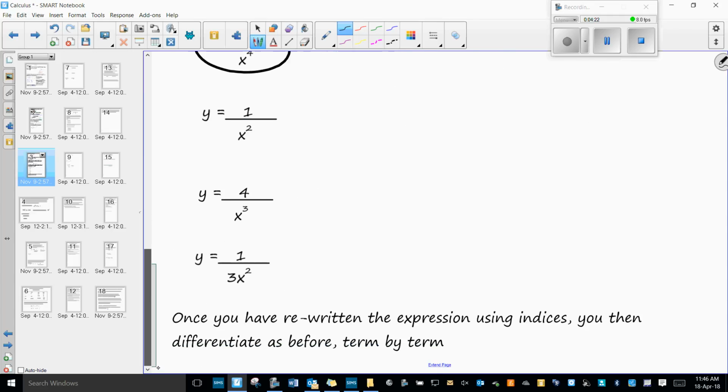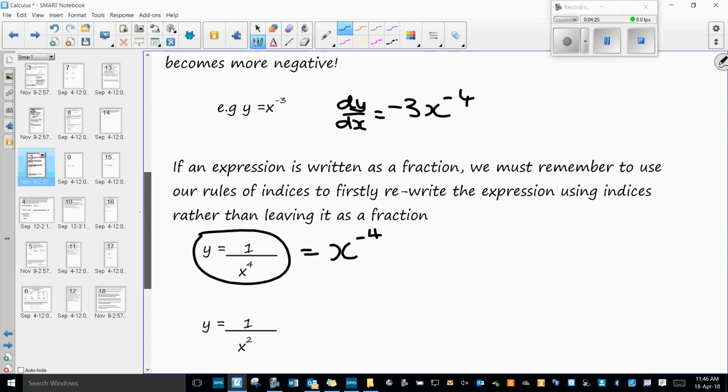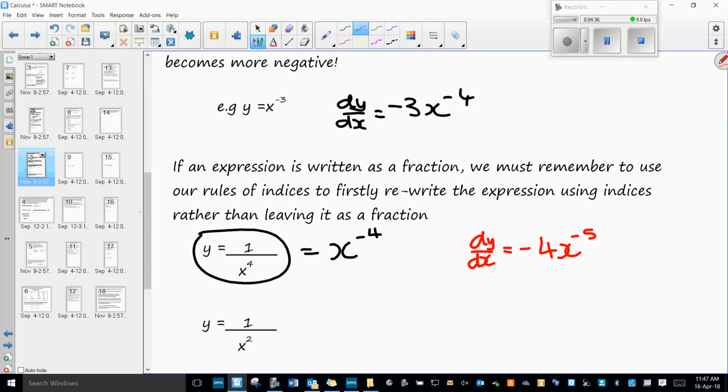So next to it, I can now say dy dx equals negative 4x to the negative 5. So the first part, I've just written equals because I haven't done anything to it. Then I've written dy dx because I'm showing that I've differentiated it. Now, I'm saying it 2 or 3 times. You're probably hearing what I'm saying, but you're not really listening, because when you go off to do the questions on your own, you're going to just write equals in between all of them. Please avoid doing that.